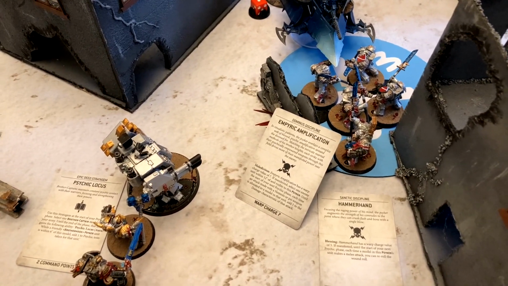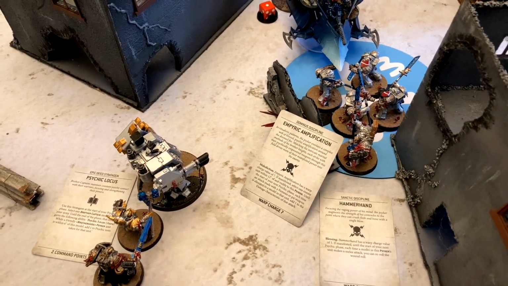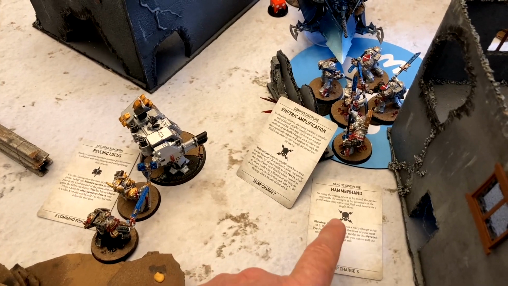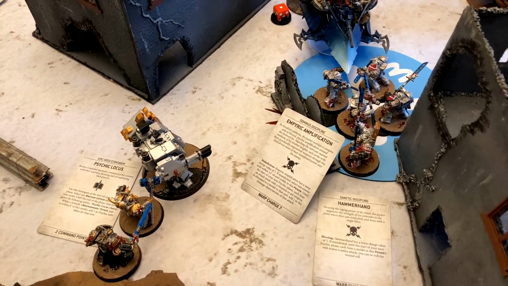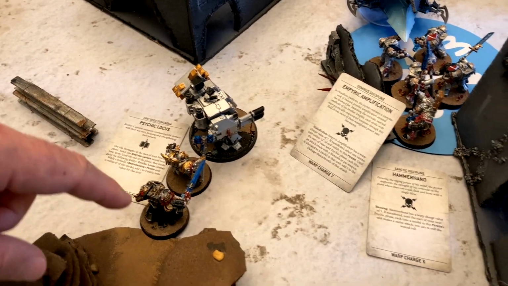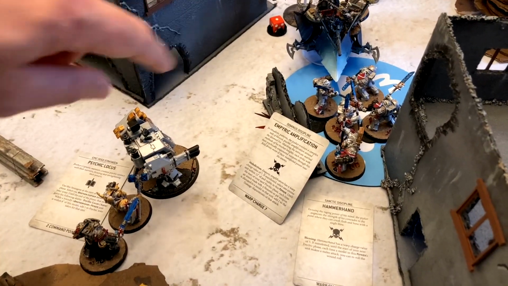I feel like I forgot a spell. Oh, I didn't forget a spell. The Dread Knight has Sanctuary. None of these two have it. So they got Hammerhand along with Empiric Amplification, and they were in range still of the Captain and Drago when they made their charge. They've just piled in now.